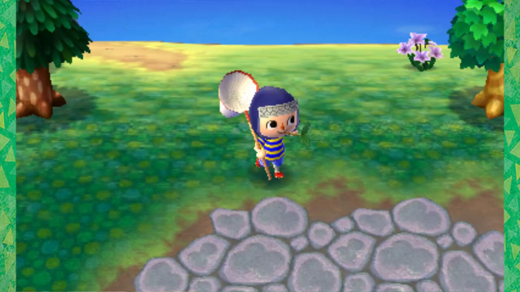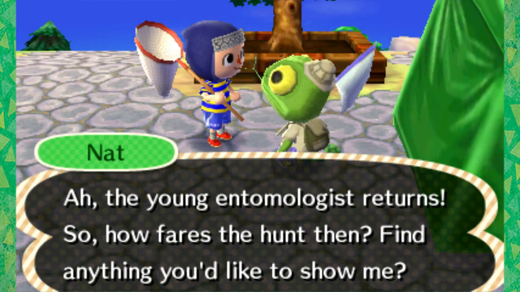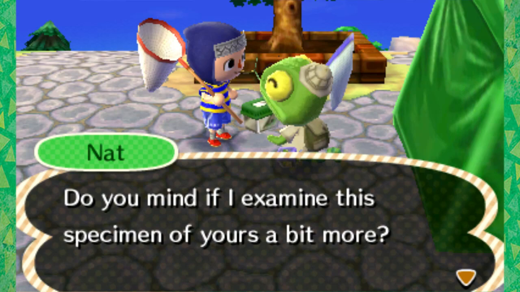Here you go, old Nat. Brought one for ya. The young entomologist returns. So, how fares the hunt then? Find anything you'd like to show me? Yep. Check this out. Tiger butterfly. Probably not going to beat whatever's up there, but we'll see. Oh, that's another one. Let's see here. My stars, this is a rare tiger butterfly. Smashing! You mind if I examine the specimen of yours for a bit more? Just so we're clear, I won't return anything I've examined for you. Have we a gentleman's deal?